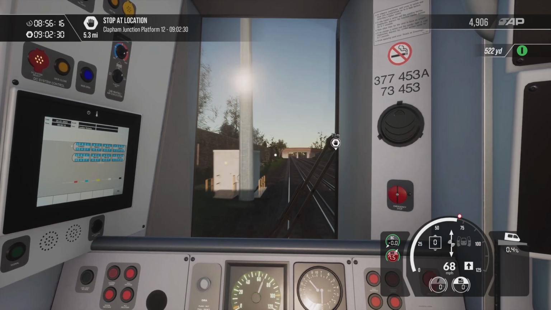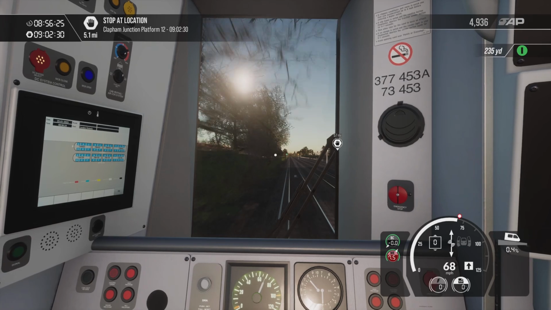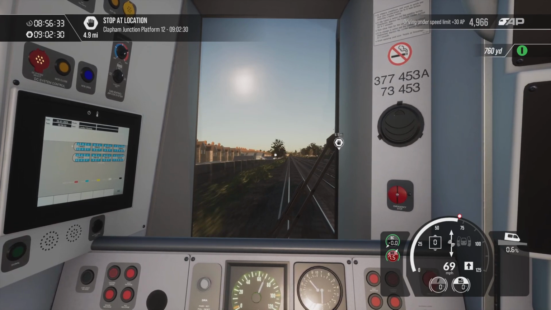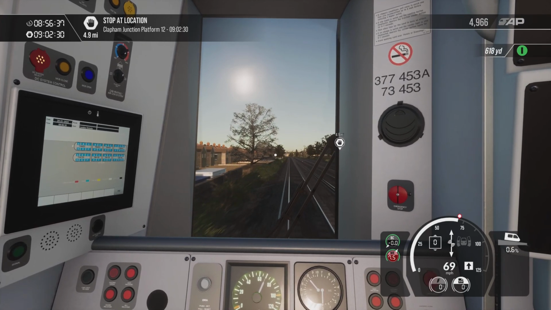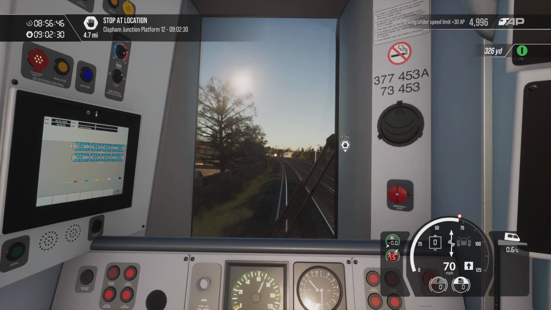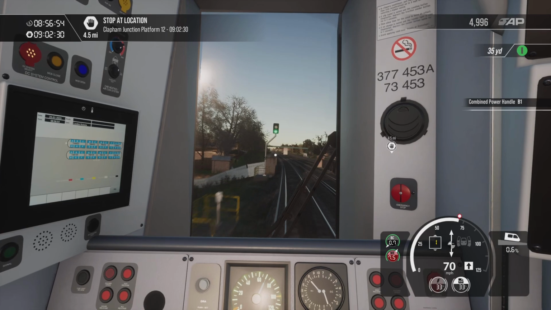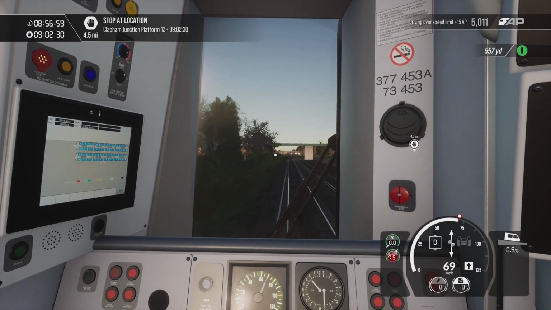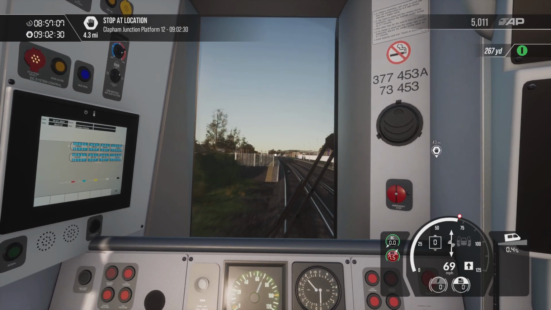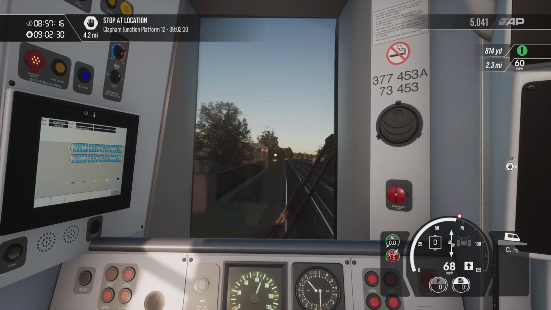Keep an eye on our signals, keep an eye on our speed limits. Doing alright. Got 4,966 points so far on this trip alone. We're at 70, going downhill, so keep an eye on that. Might take us down one. Hold us there. Now we're going uphill. And in 2 miles, we've got to reduce our speed to 60. I don't think we'll struggle with that, considering we're running at 68.